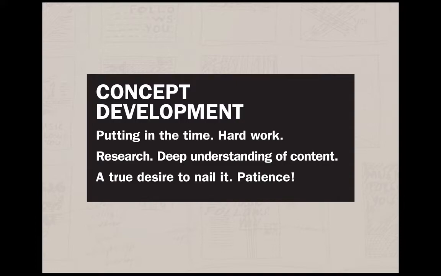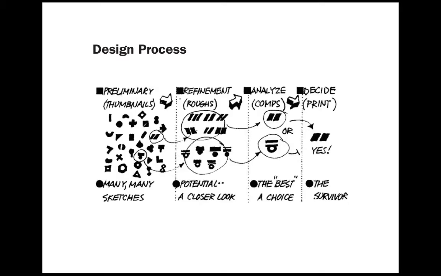I hate to say it, I see less and less of it, and we need to have a clear understanding of all the information that we can get whenever we're trying to design something, particularly if it's cause related or justice oriented. Okay, so you guys are all capable of it. You just have to have that true desire to nail it and be patient in the process. Speaking of which, process we may have talked about before, but just to reiterate, a design process is a very linear thing.